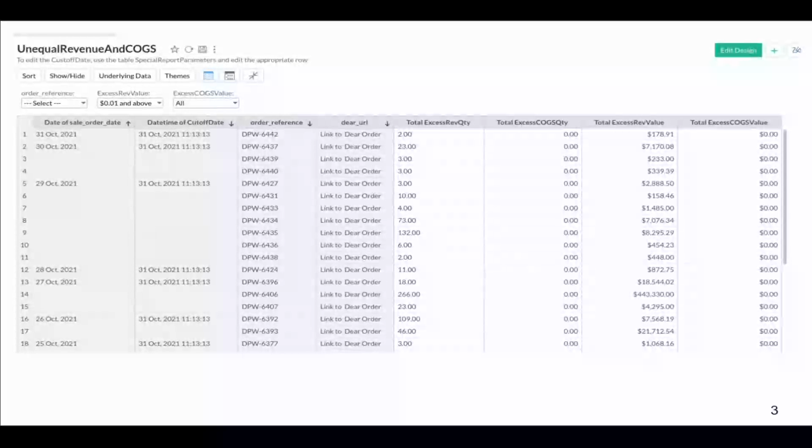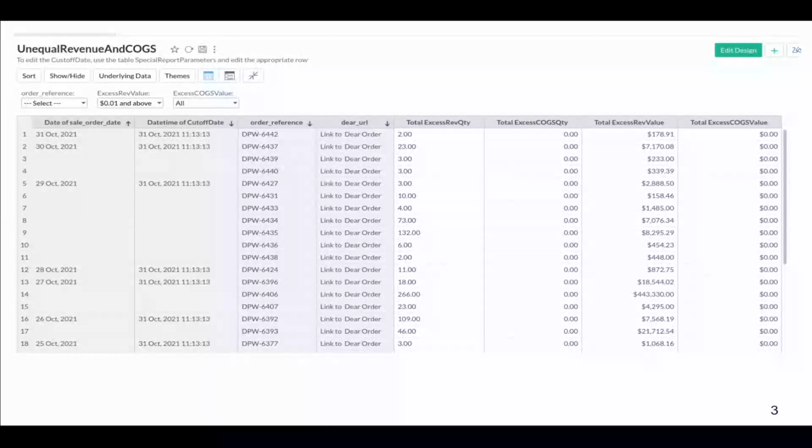So this is an example of the report we will eventually get to. This is a report in Zoho Analytics using the GrowthPath connector between DIA inventory and Zoho Analytics. Now, this connector can also be connected to other data warehouse systems, but I'm using Zoho Analytics because I think it's a pretty good solution.